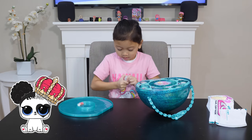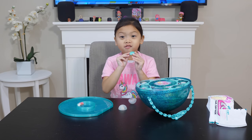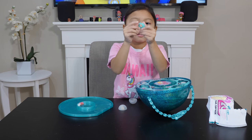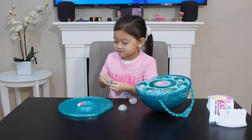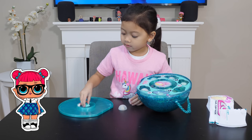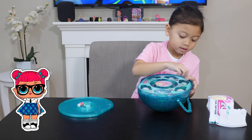This is a white one. I don't see what's in there. Wow. This bottom is so cute. It almost looks like a tutu. A little ruffles right here, and then on the bottom. So cute. I love this. So we're gonna put this in the middle for now. I'll just keep it on for now, and then we can put the stuff in the middle. And I hope you enjoyed my video at the end.